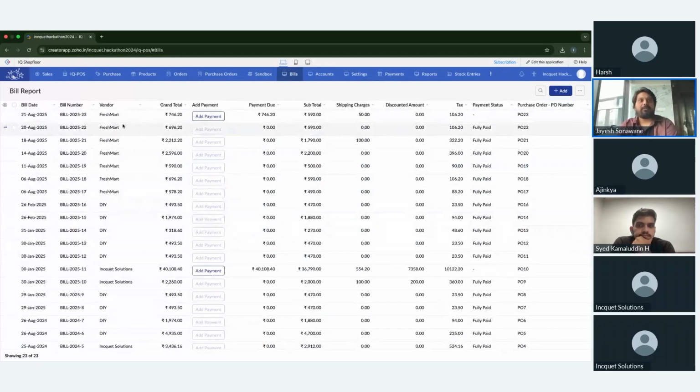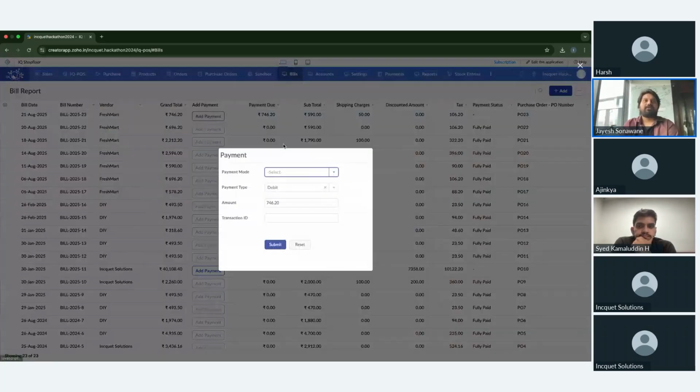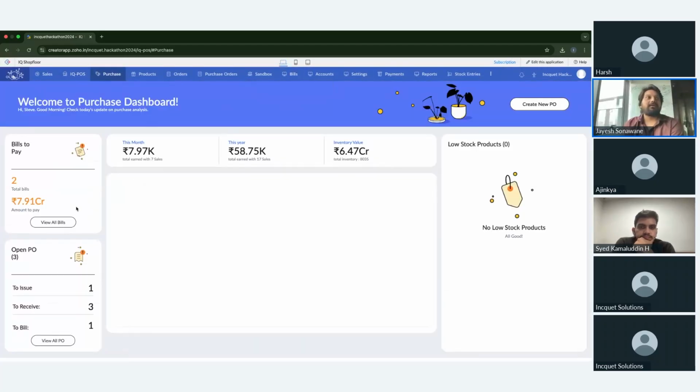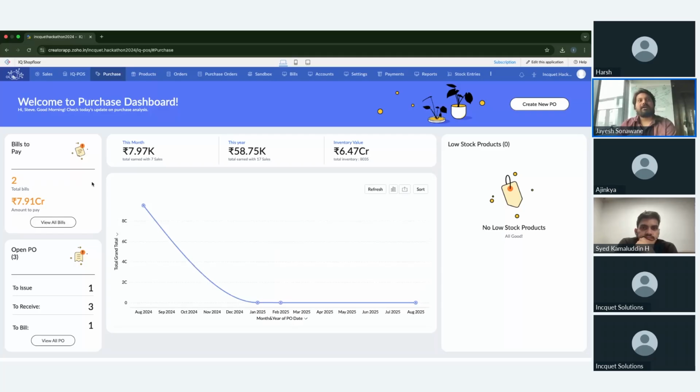It will give an option to make the payment and log that payment right away by clicking on this button. Against the bill which you have recently generated, you can choose the payment mode for the payment which you have made, add a reference number, and submit. Once you do that, the bill has been paid and the bills to paid section has been updated right away.